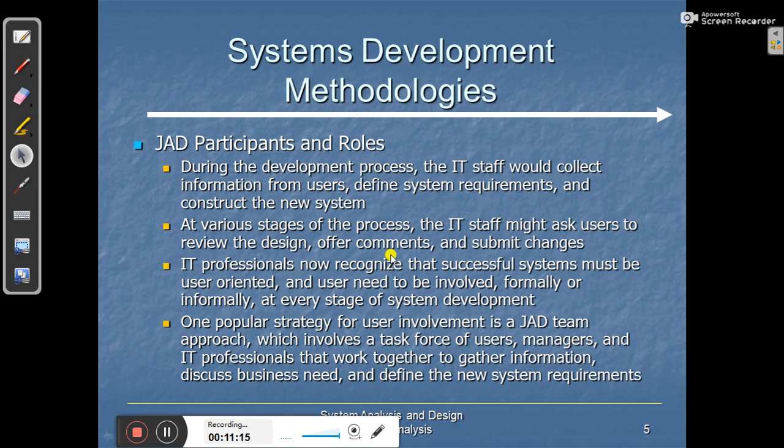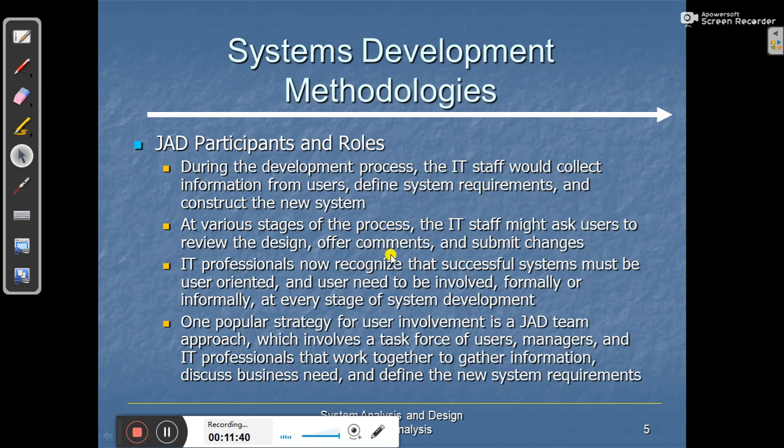It is like a workshop or a meeting where users, managers, and IT professionals work together to gather all the information we need at various stages of software development, discuss the business need, and define the new system requirements. So that is all about JAD.